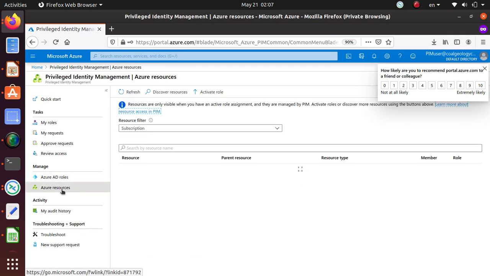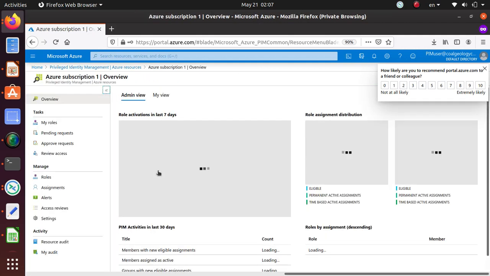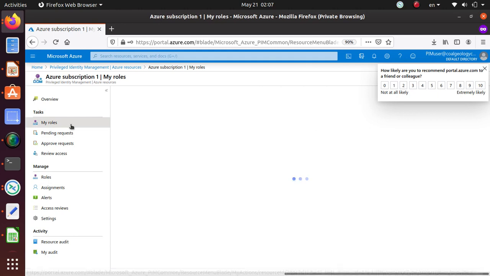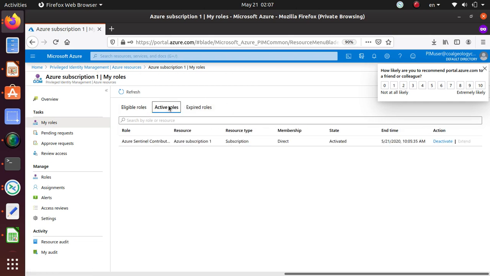Azure resources, Azure subscription, okay, my roles. This one, I think I already just did the activate. So if I go to active roles, this one should show up.